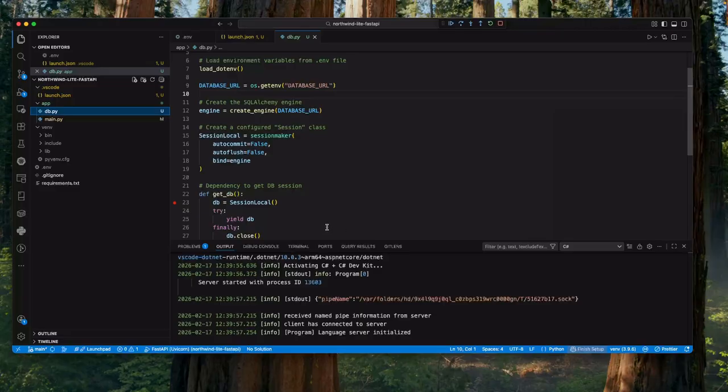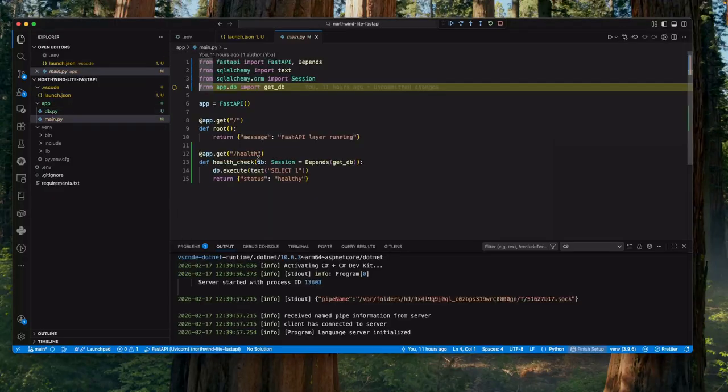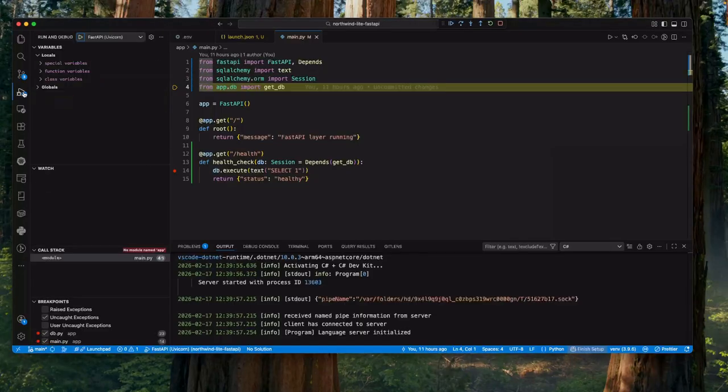Then let's set another breakpoint. Let's jump to our main, set a breakpoint inside our health endpoint. Let's see, about right here. And now we'll run the debugger.